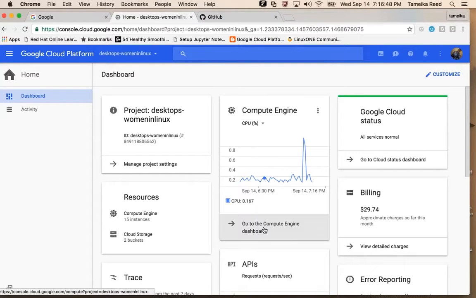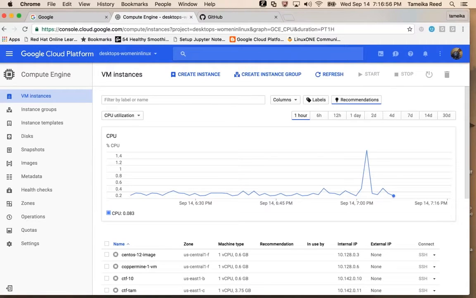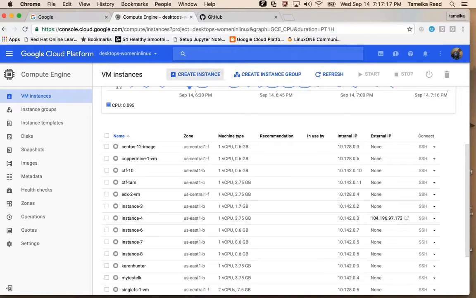You can cancel out of the tutorial, because what we're doing is just going to spin up instances at Google Cloud. However, I do want to get us to the point where we learn how to spin up instances from the command line at Google Cloud, so that you can use your scripts to spin up instances and destroy them. And when I say instances, I mean what you see here, like create an instance. So I want to get us to that level.